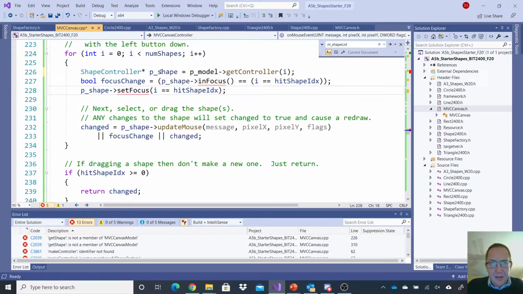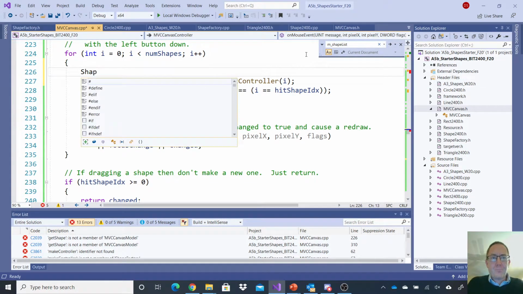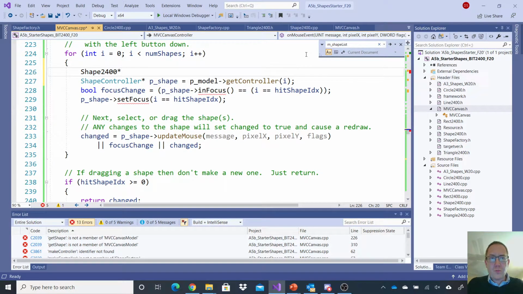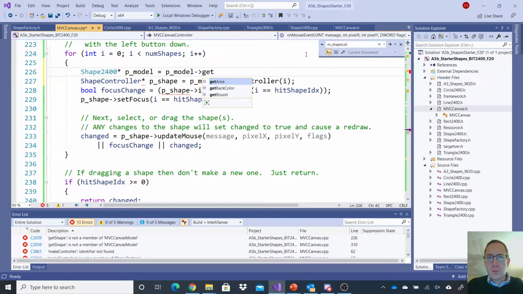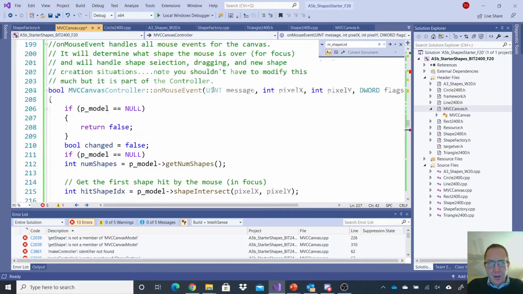I'm seeing if the shape is in focus. Huh. Oh, I need both. Okay. Oh, I have the model here.